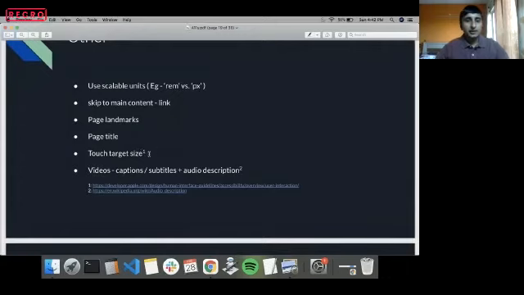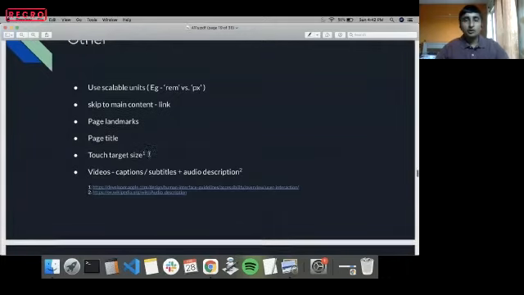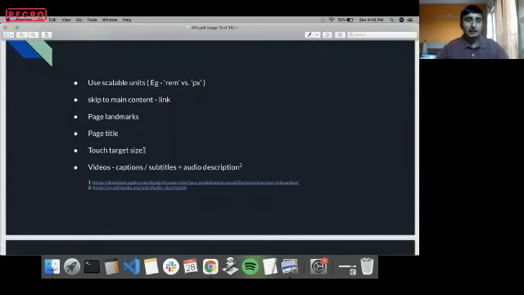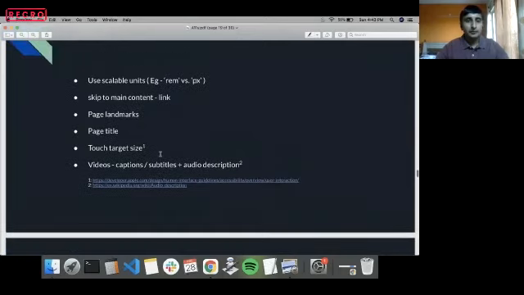Touch target size. It's sort of in the usability space, but it can be a blocker issue for someone who has motor issues. If I'm on a mobile device, I've quoted from the Apple Human Interface Guidelines, but you will find this elsewhere also. It's a very standard thing for your touch target size. Apple recommends 44 pixels by 44 pixels for any interactive element, so that you can, let's say, use your thumb to tap on it or access it. So that's something to keep in mind.